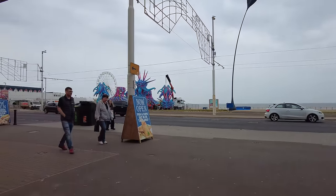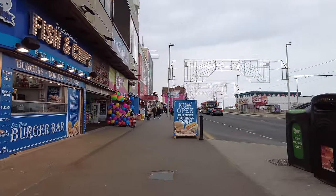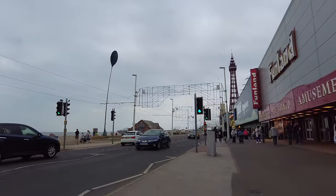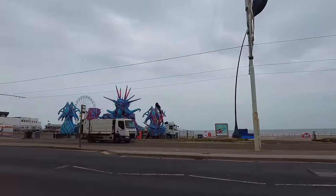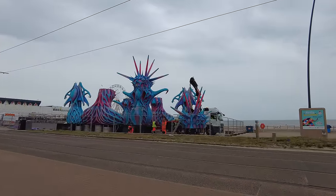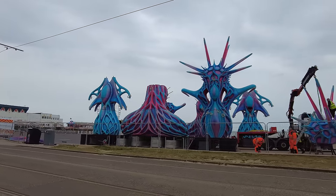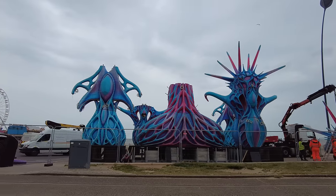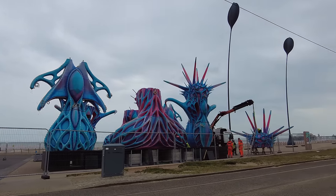I'm just coming out onto the promenade now. It's a bit more lively out here, though still pretty quiet actually. Just outside Funland — and you might already see it over there: they're putting up Odyssey! Let's go check it out. It's at Central Pier — I wonder if they're putting it up early. They do tend to put them up pretty early, getting them ready for September. Odyssey is going up again for 2024. And it's just starting to rain now as well — oh dear.